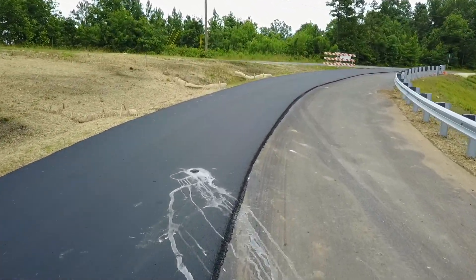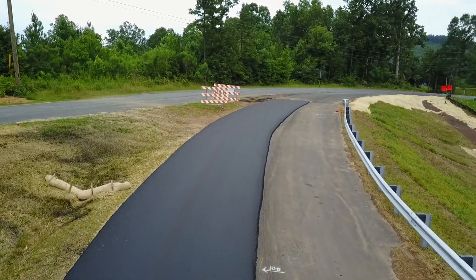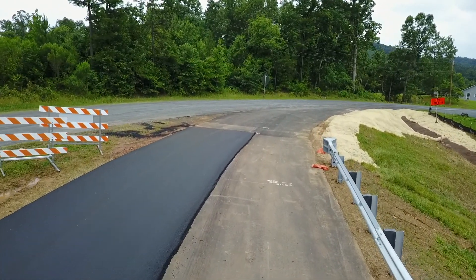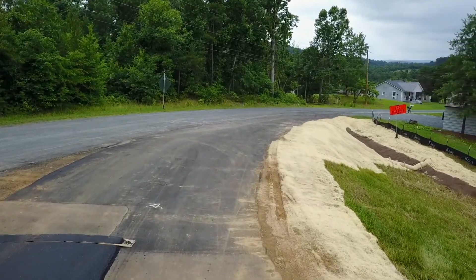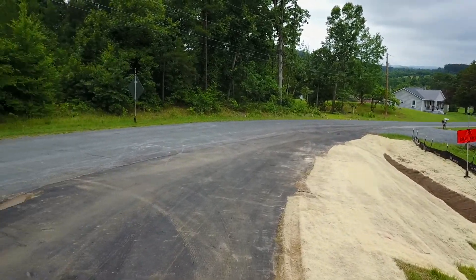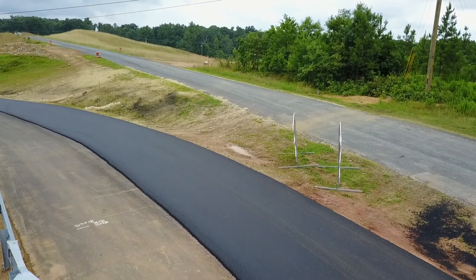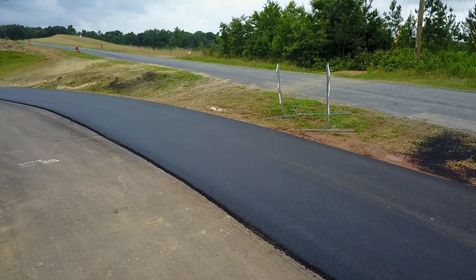They put down a few stakes to hold them in place and that curbs the erosion. We make our way on up the slope on the other side of Emerald Rock Road where it rejoins its old pathway. As you swing around that curve and go back down the hill, there are several homes situated down there — they had to give those folks a way to get back out to 64, which is the reason they had to build this road here.